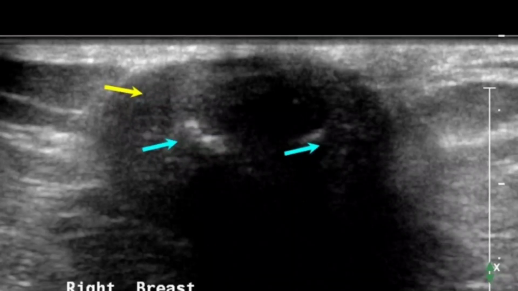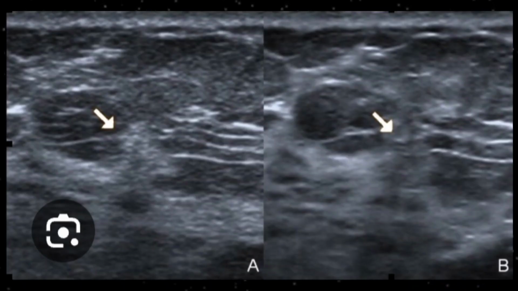To some extent you may be able to appreciate the calcification. Microcalcification is one of the important points which starts ringing the bells, and it suggests that this lesion happens to be a malignant lesion. So whenever you are scanning, always focus on the presence or absence of calcification, and always put in your report whether there is some calcification or not, or whether there are some cystic lesions or not. But particularly with calcification, you have to comment on it.